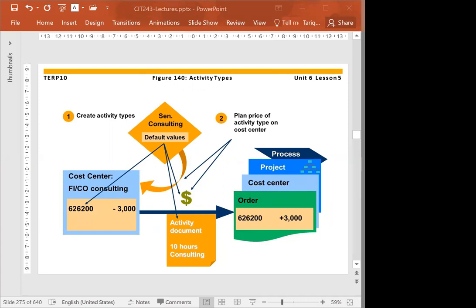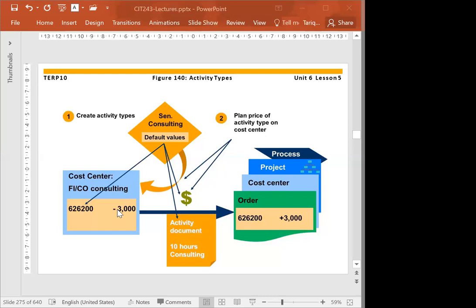So we will have an activity price, an activity type and the cost center. Any activity we perform against any order, we will charge that amount to it. Maybe we have a cost center providing services to another cost center, so the amount will go to that particular cost center. It will be paying us for our services.